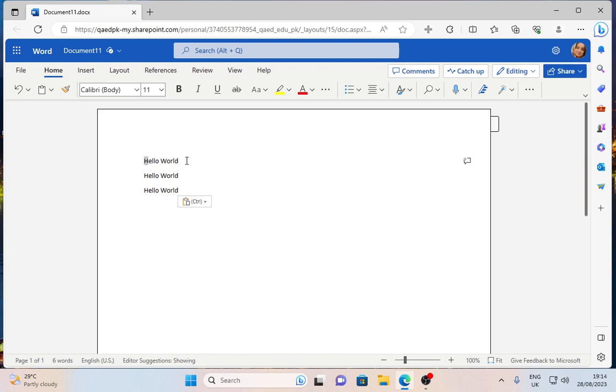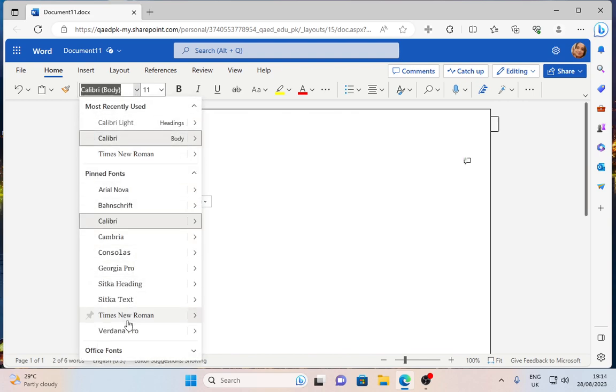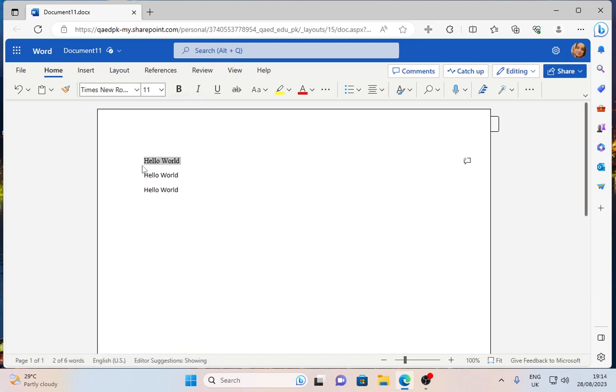Similarly, if I want to change its style, different font names are available over here, and I can choose any that I like, so the font style will be changed. I can change the size of the text from this menu. And if I want to make this writing more prominent, I will click on bold. And similarly, if I want to make my writing underlined, I will click here, and for italic click here.